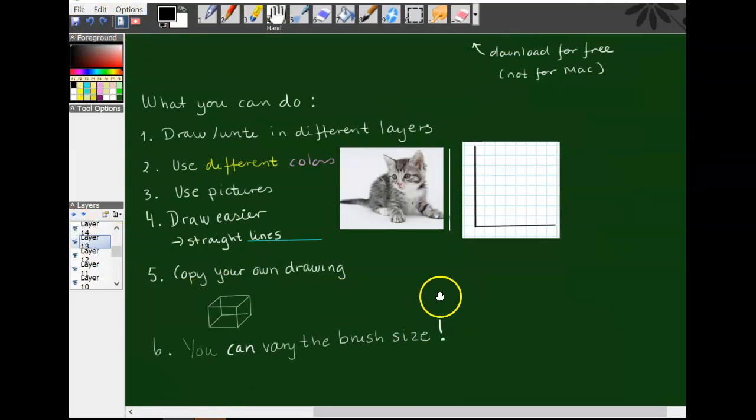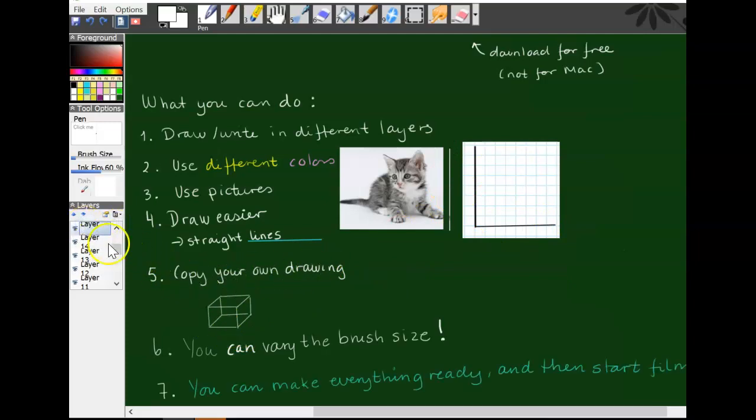You can of course also vary the brush size. I have to have a brush here. So this one, if you want it really thick, oh, this is in black, sorry, we'll do it in white. You can have it really thick like that, or if you want it more thin, you get it more thin. So you choose the brush size. Didn't want to have the scribbling there. So that's good too, because sometimes when I draw things like that, or maybe also in here, I want a thinner line, and sometimes I want a bit thicker line. So it's good for you to choose.